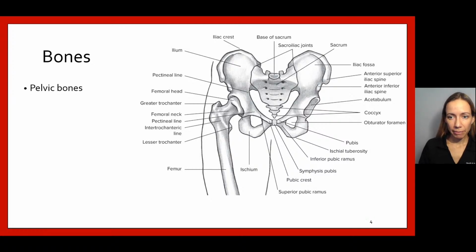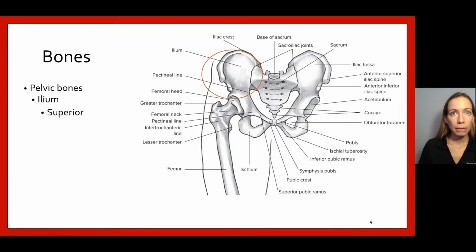We have a left pelvic bone and a right pelvic bone, and these two, left and right, do meet anteriorly at the pubic symphysis, and they meet posteriorly. Both will join into the sacrum. So collectively, the right pelvic bone, the left pelvic bone, and the sacrum form a ring of bones, which is known as the pelvic girdle.